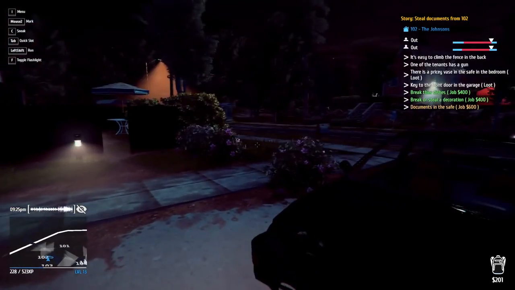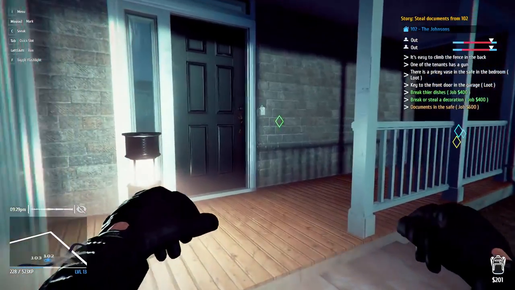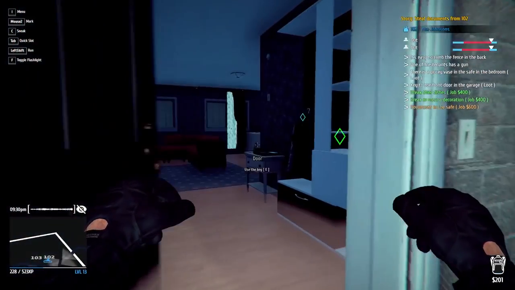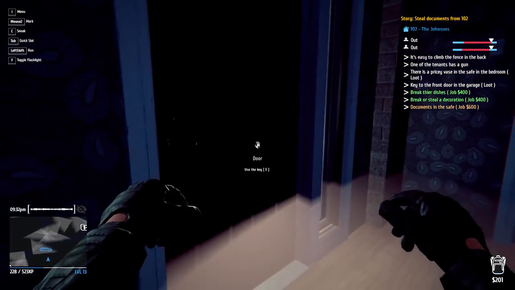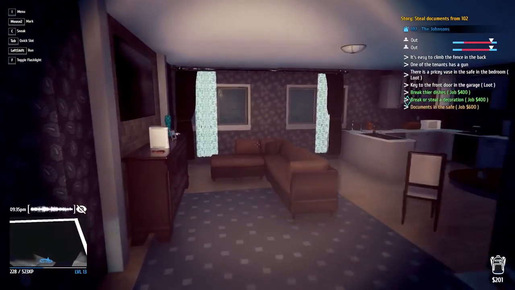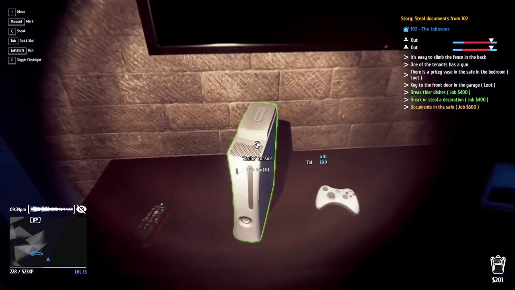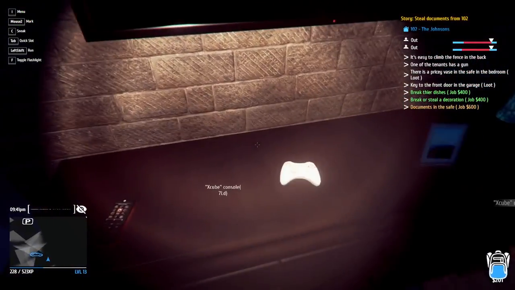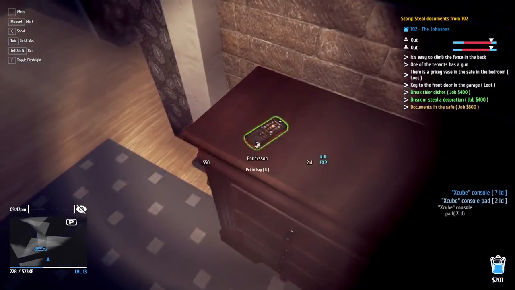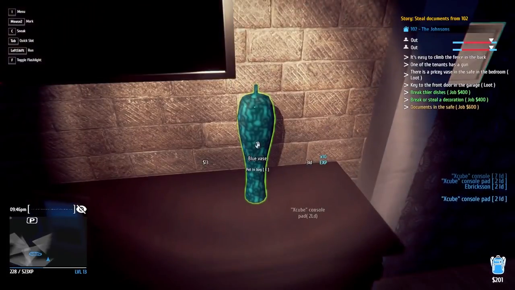Oh, look at that. The thing's still open. It doesn't matter. We can use the front door now. Come on, come on. There we go. Use the key. We're clear. We are clear in this house. Nobody's even home. Oh, look at that. They have an Xbox 360. It's an X Cube. We definitely want those. Those are worth a lot. Still on some Xboxes. Pretty cool. Make sure we grab the remotes.